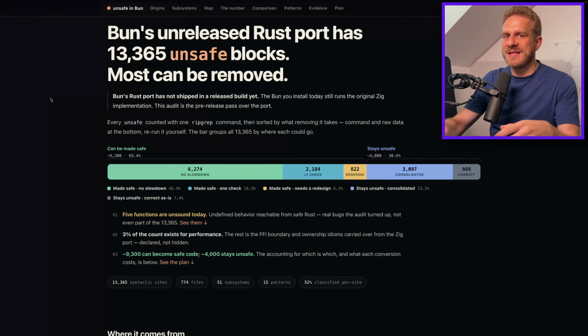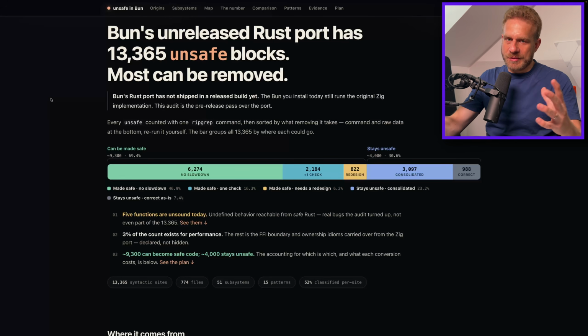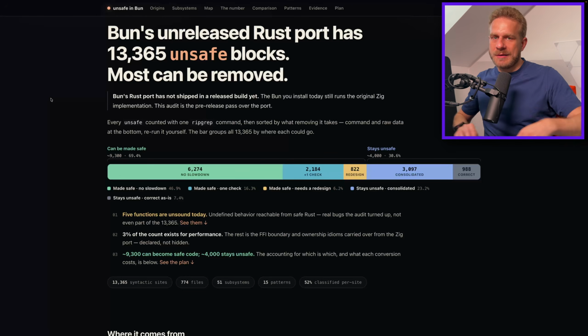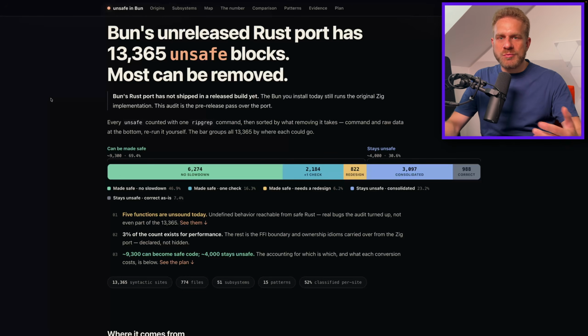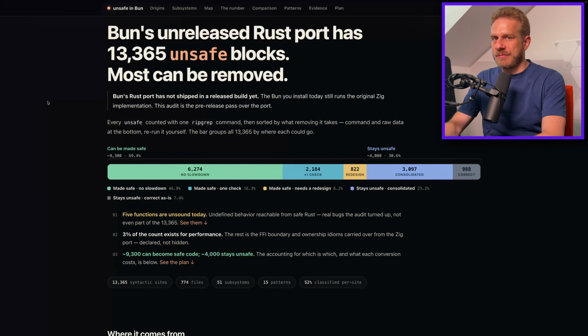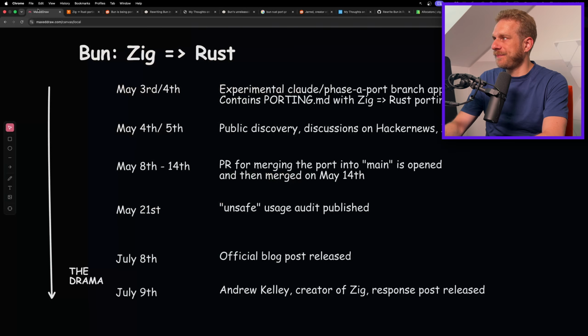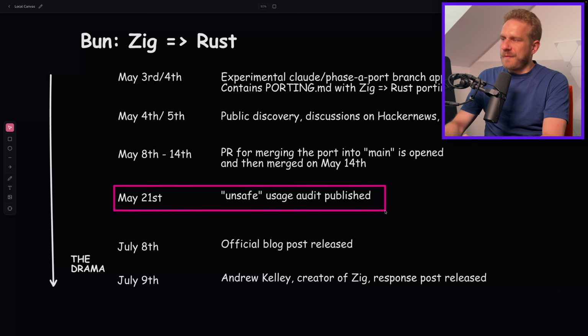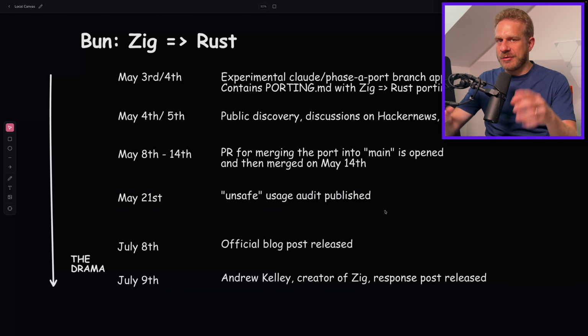Still worth mentioning that this initial pull request, or that huge pull request, already had passing tests. So it was stable, the tests were passing, but the code was not of the code quality you would maybe expect if it were written in Rust from the ground up, because that wasn't the goal. So that was May 21st. Then there was silence, and it's also worth noting that this version of Bun was not released yet. And when I'm recording this, it's still not live. When you're installing Bun right now, you're still getting the Zig version, but that should change any day now.